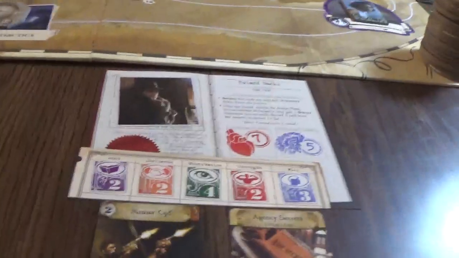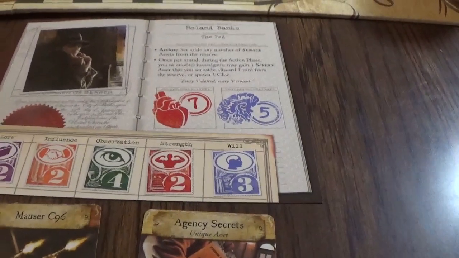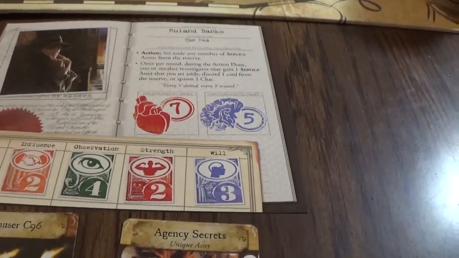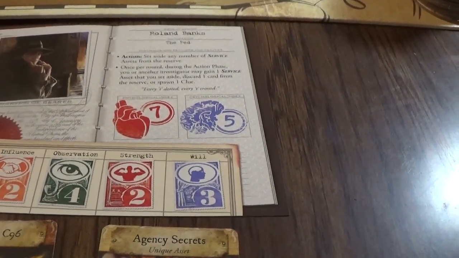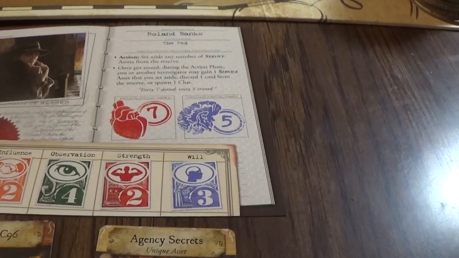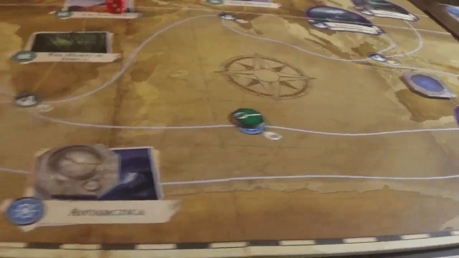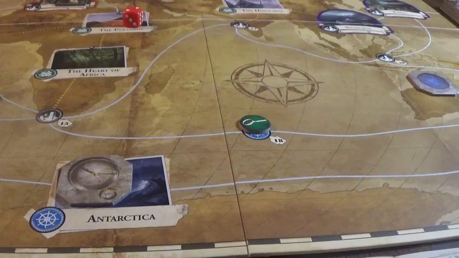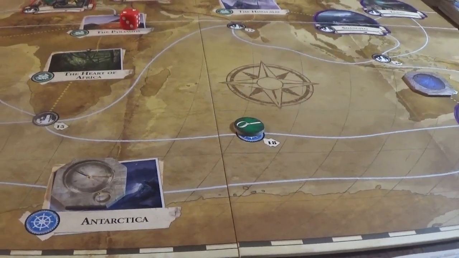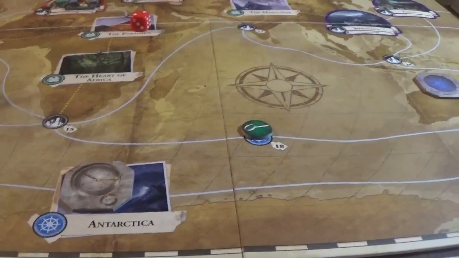Okay, I think with Roland, actually, once per round during the action phase, you or another investigator may gain one service asset that you set aside. Discard one clue from the reserve or spawn one clue. Now, that's not an action, that's just something he can do during his phase. I would like to spawn another clue. And maybe try to get him to seal the gate.